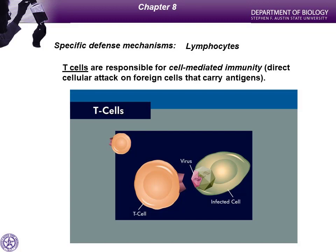We also have B lymphocytes. For humans, the B stands for bone marrow — that's where these cells live, mature, and become immunocompetent. So T cells mature in the thymus; B cells mature in bone marrow. T cells are responsible for cell-mediated immunity — the direct attack we saw for tumor cells or virally infected cells. Here's an illustration showing a cytotoxic T cell with its MHC molecule matching to the infected cell's molecule. When those match up with the virus in place, the T cell kills the infected cell.